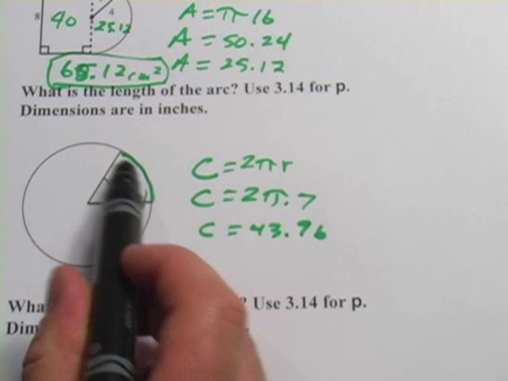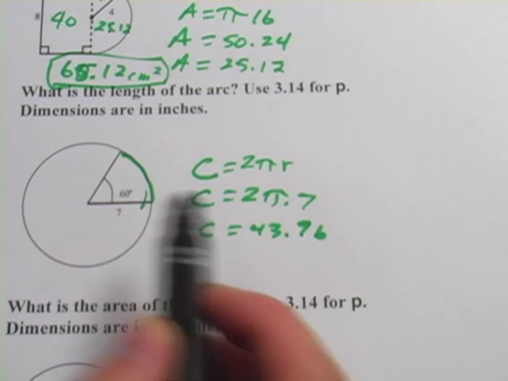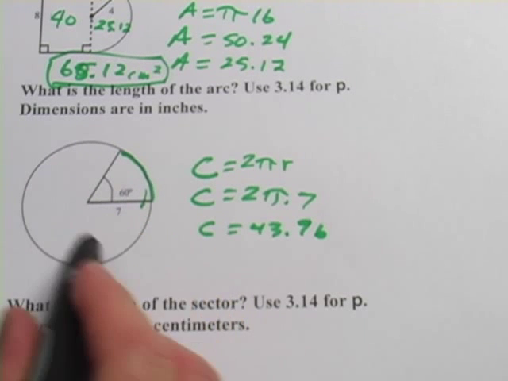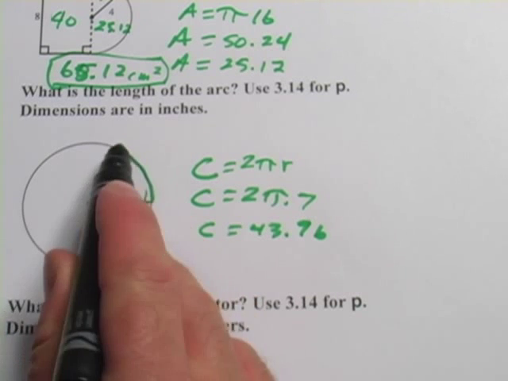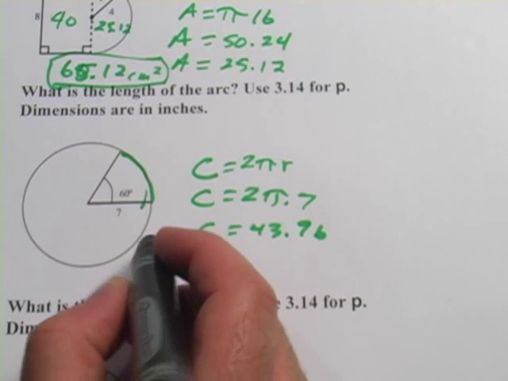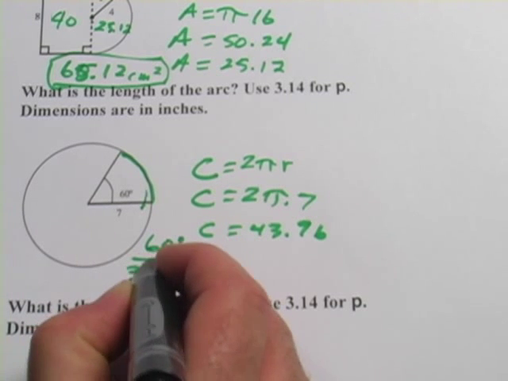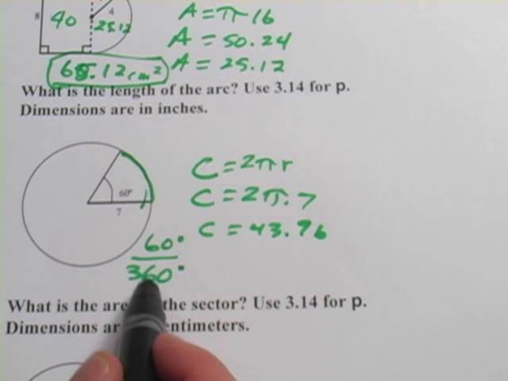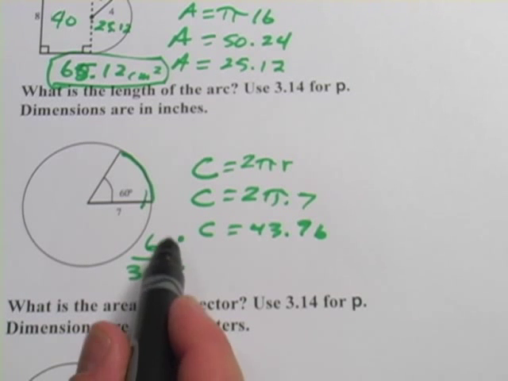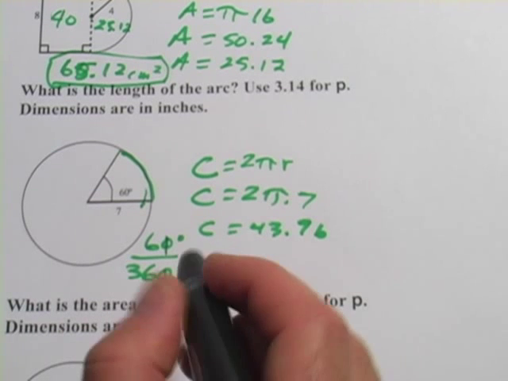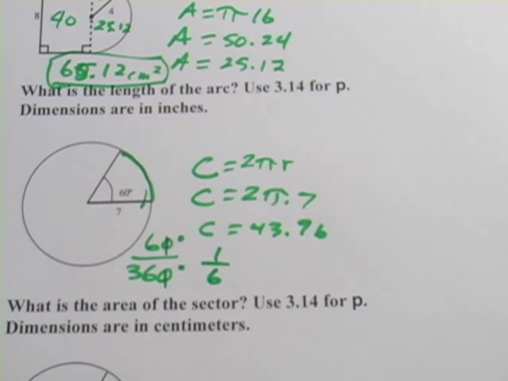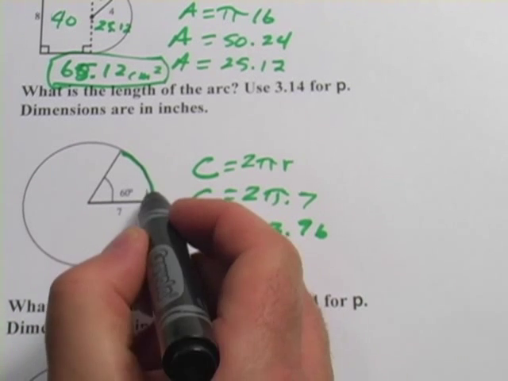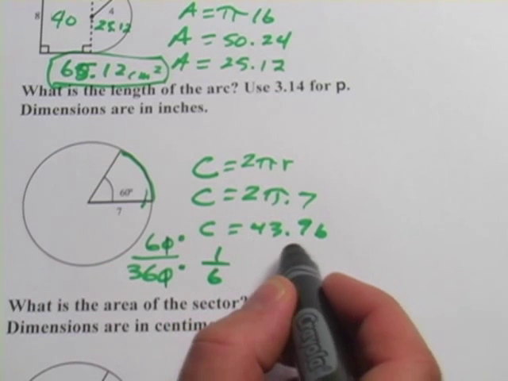Now I want to know what fraction of the circle 60 degrees is. So I would ask myself if I went all the way around how many degrees would that be? And you should know that all the way around is 360. So if I want to know what fraction this is, I could simply write it as a fraction. 60 degrees out of 360 degrees. And if I did some simplifying here, I could take a 10 out of both, and then that looks like I can take a 6 out of both. It ends up being 1 sixth.